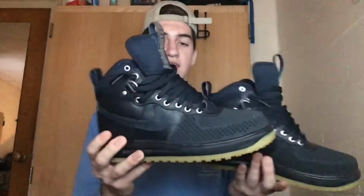These are the Nike Lunar Force 1 Duckboot. It's kind of like a winter boot. I love these so much. I'm actually going to get a pair for Christmas, I think. But we're just going to go ahead and look at one because we don't need both in here.